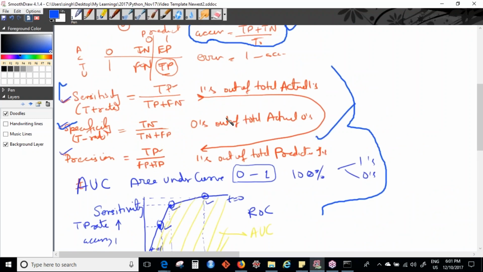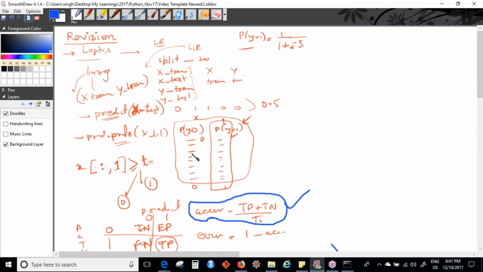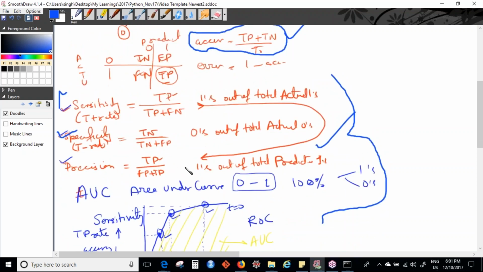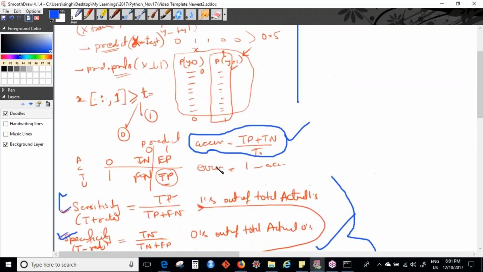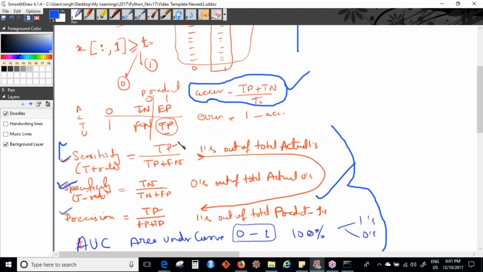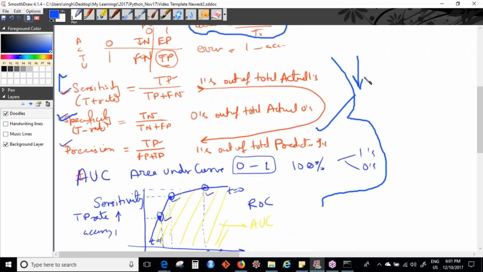The only thing that will change is how you get the probability. Here we get the probability from the logistic response function; there we will get it from some other function. So you won't have a lot of things to learn. After you have the probability out, it is the same method.